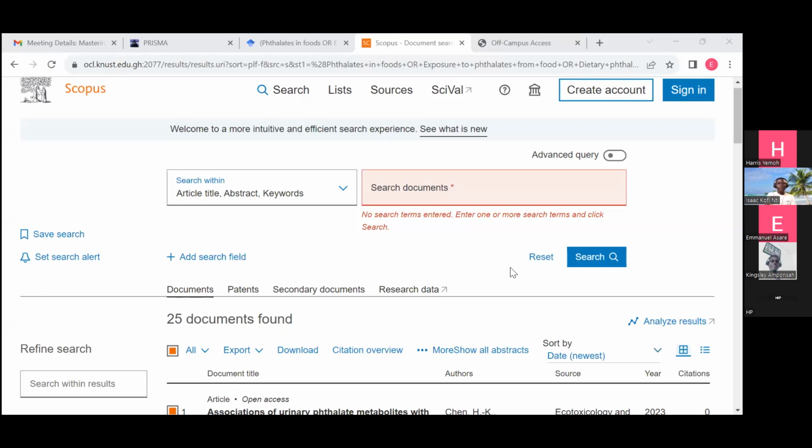Okay. Hello? Yes, we are there. Okay. So hello everybody. When you log into Scopus and you have institution access, you get access to this. Before Ima starts, as you look at the screen, you can see titles, abstract, and keywords. So what it means is that everything Ima is going to search from Scopus will be searched within titles of papers, abstract, and the keywords. So Ima, take us through. Let me enjoy watching you. So okay, the keywords, I think it has to start with technology. Yes, technology.